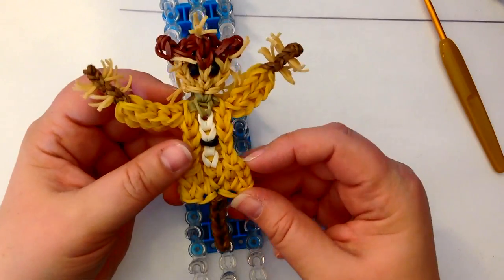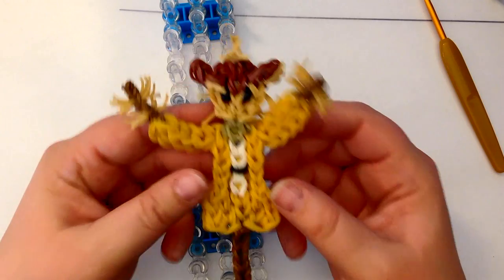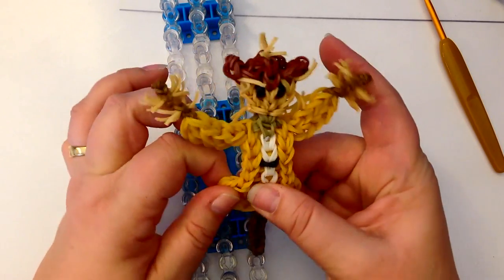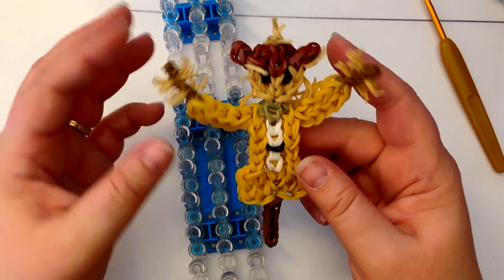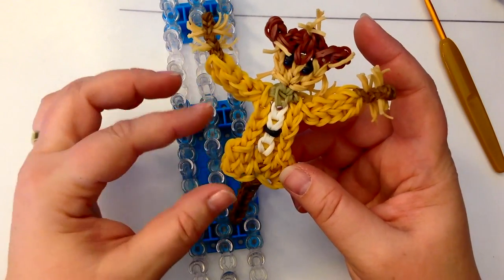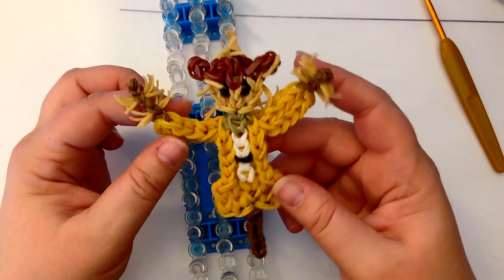Today I'm going to show you how to make my little scarecrow. Here he is in all his glory. I'm going to be using some new bands. They're silicone bands by a company by the name of Trend X Loom, and they have some really fabulous colours that I was really excited about. They're hard to stretch, but I think they do a wonderful job.